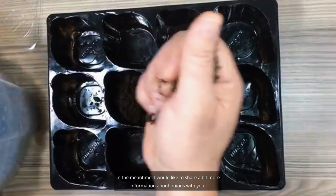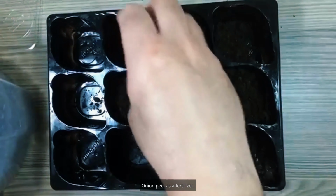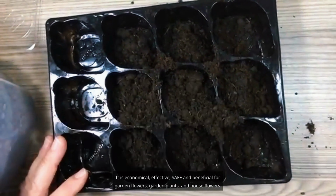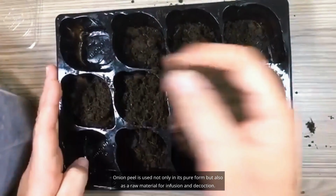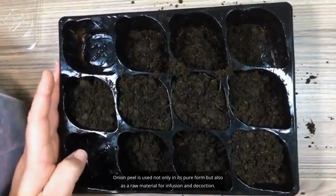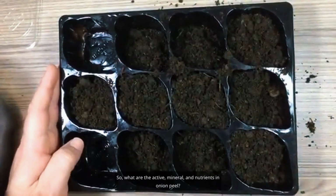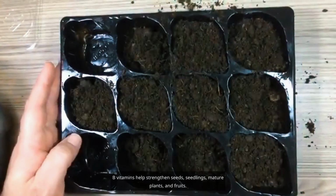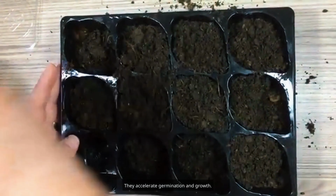In the meantime, I would like to share a bit more information about onions with you. Onion peel as a fertilizer. It is economical, effective, safe, and beneficial for garden flowers, garden plants, and house flowers. Onion peel is used not only in its pure form, but also as a raw material for infusion and decoction. So, what are the active minerals and nutrients in onion peel? B vitamins help strengthen seeds, seedlings, mature plants and fruits. They accelerate germination and growth.